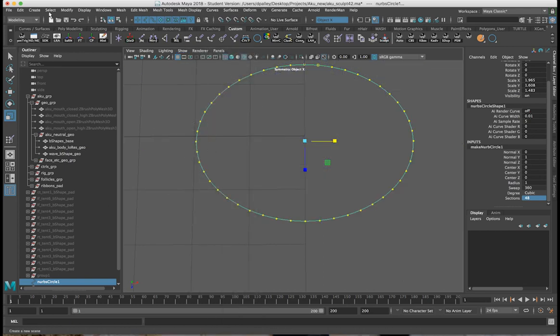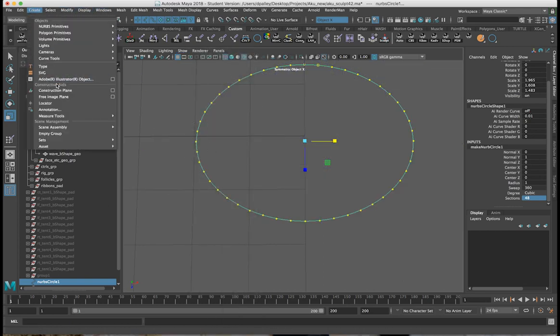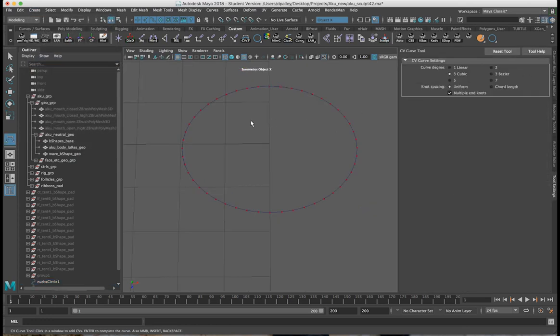Okay. So I'm going to go to Create, CV Curve Tool. I'm going to make sure we're at cubic, and I'm going to start snapping to the points here. So holding down V, I'm just going to snap along these points.